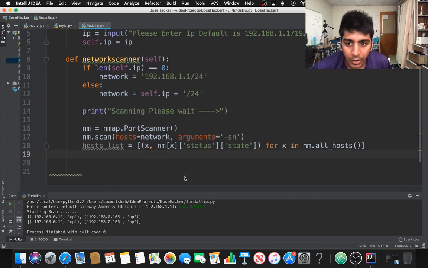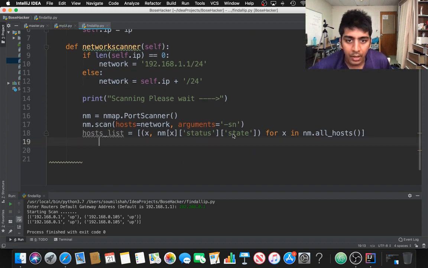Here you can see we have a list which is going to iterate over all the hosts, and whatever it finds is going to be appended to the host list.